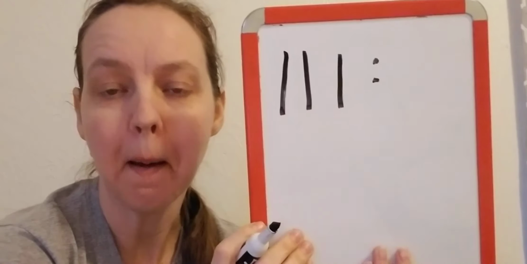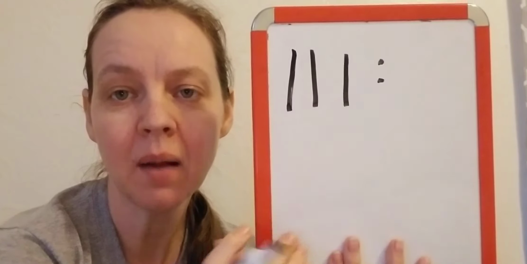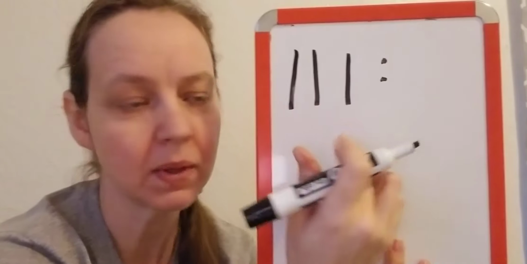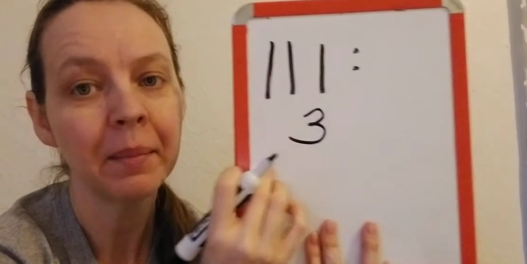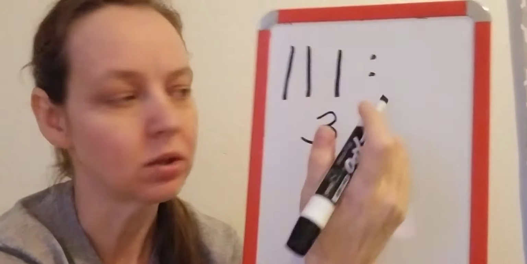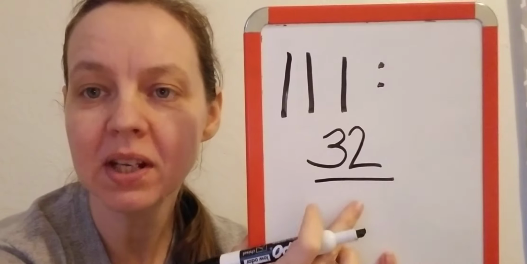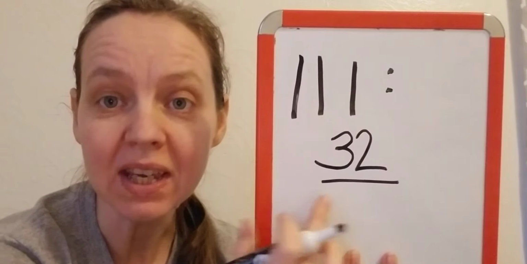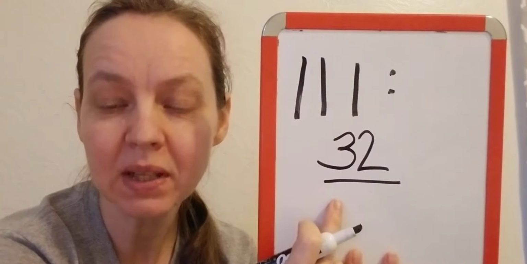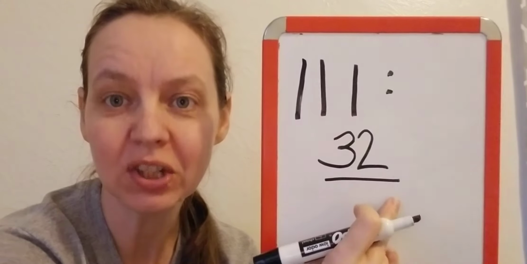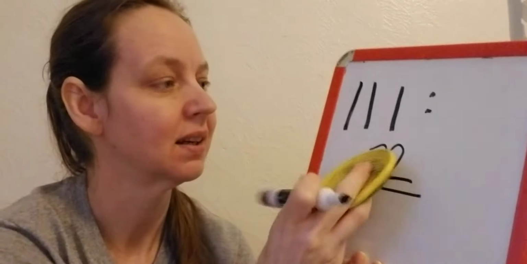All right, what number does that equal? How many tens do you see? 1, 2, 3, so let's write that 3. How many ones do you see? 1, 2, so let's put that 2 here. Now I have a number. 3, 2 makes 32. Anytime we see a 3 at the beginning, it's a 30. 32. All right, let's keep practicing.